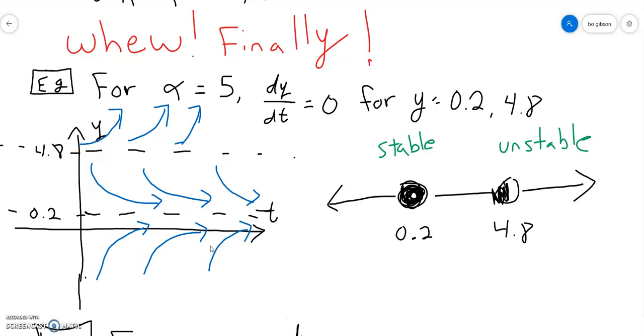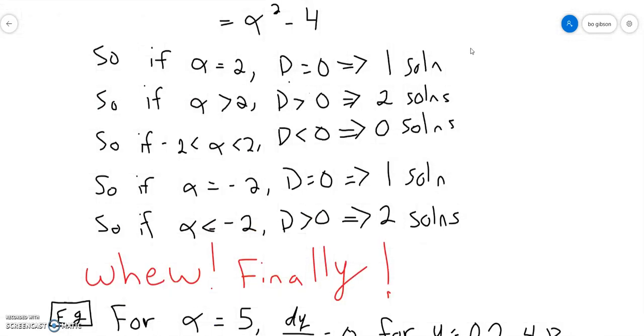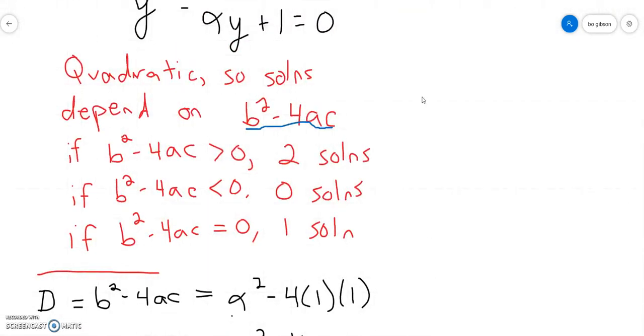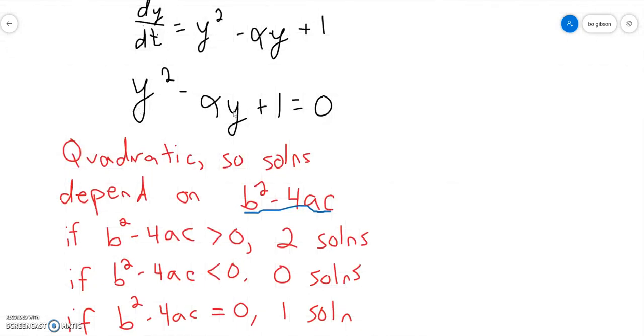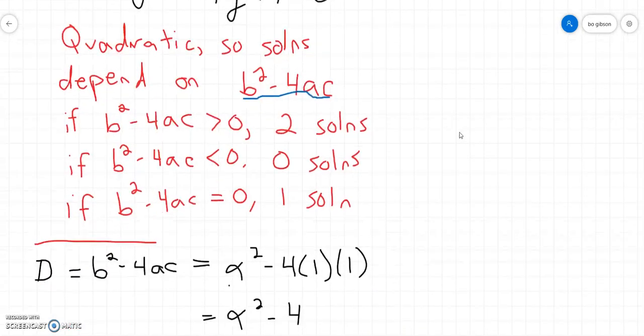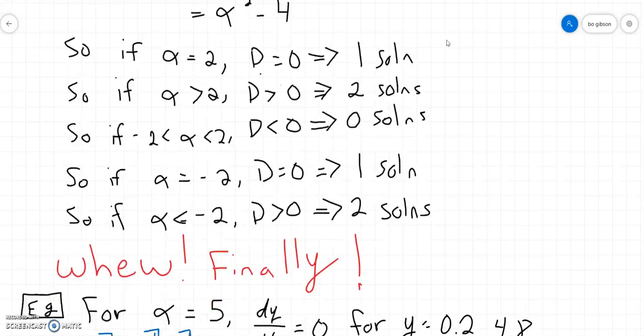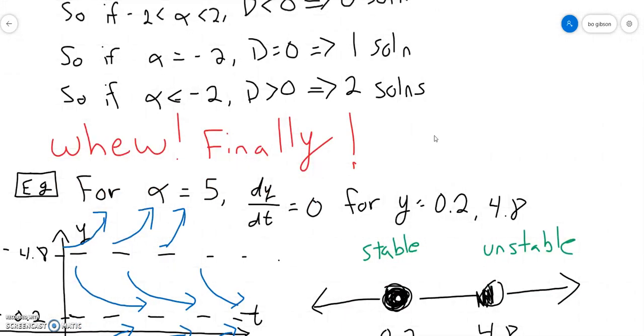Because it's really easy to plug in 0. And if you go back up to your differential equation, somewhere it's up here, scrolling. So if I plug in 0, I get a positive answer, which is a positive slope. So anything less than 0.2 is going to net me a positive slope.